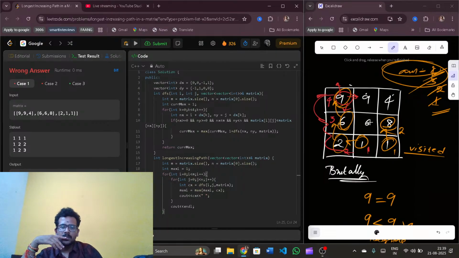Okay, matrix of ij is lesser than matrix of nx ny. Okay, 1 plus dfs of nx ny comma matrix.